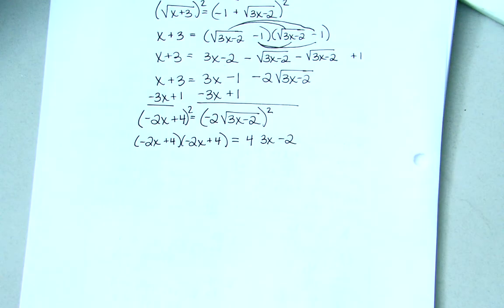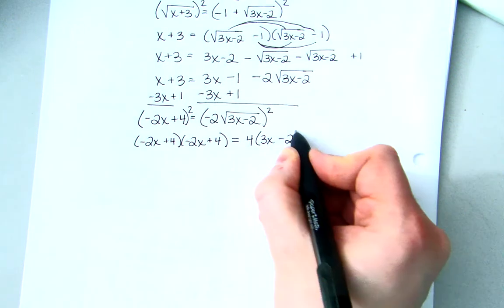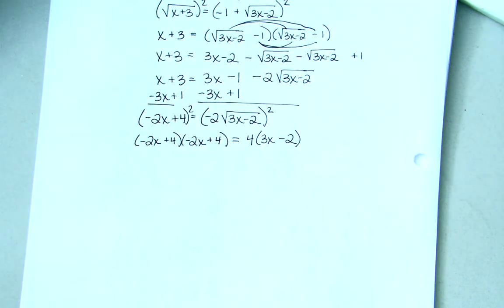You like what I wrote? No. What do I need to do? You need to show that it's multiplication. It was a multiplication problem. It is still a multiplication. I did that because that's a common mistake that I'm used to seeing from people. It was multiplication. It's got to stay multiplication because you're going to need to distribute the 4. You take a moment, do your foiling, do your distributing, and then stop.